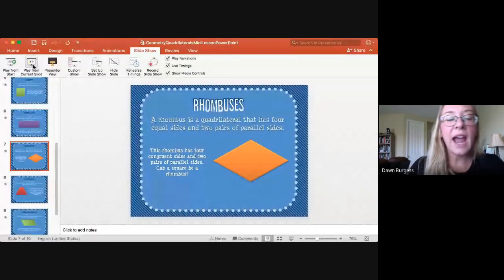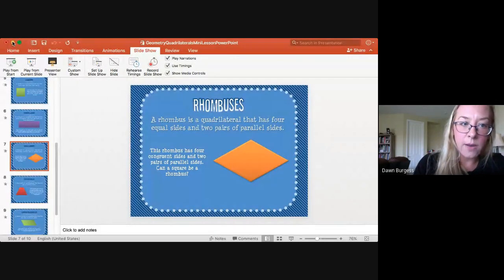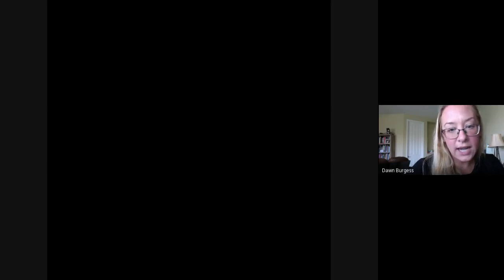Okay, so that's only half of the standard though. Okay, so I'm going to close this and I want to present to you triangles. So you guys got quadrilaterals, your four-sided shapes. You guys learned about how we use parallel lines, perpendicular lines, the word congruent, and different angles in order to classify them. Now we have to extend that, and we're going to learn how do we classify triangles.